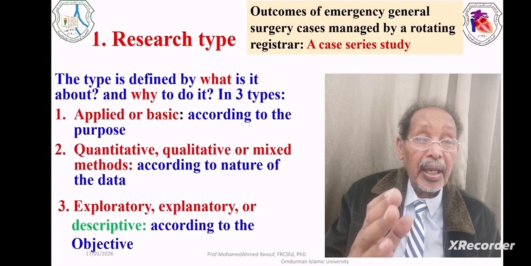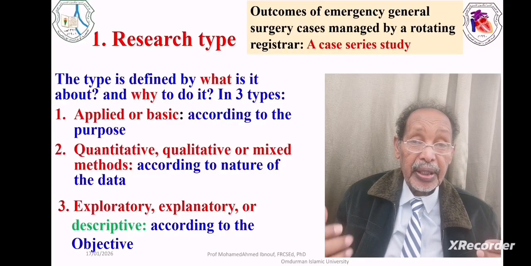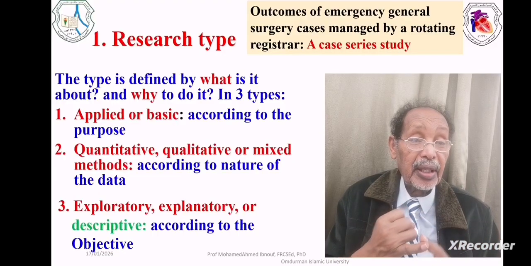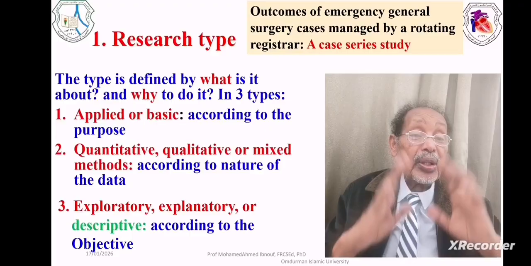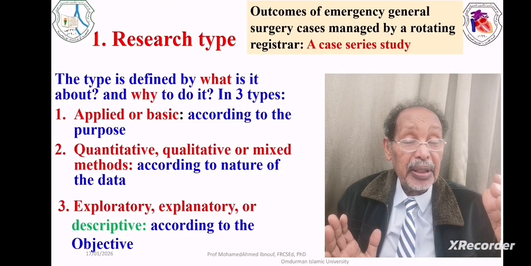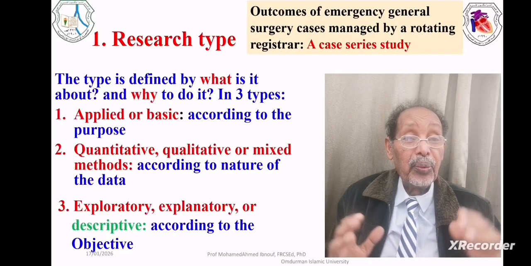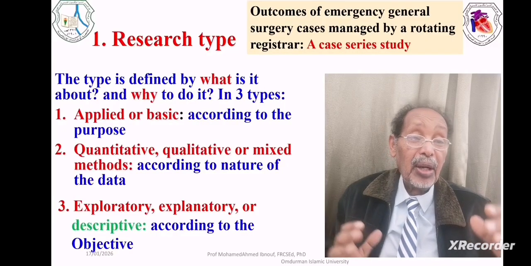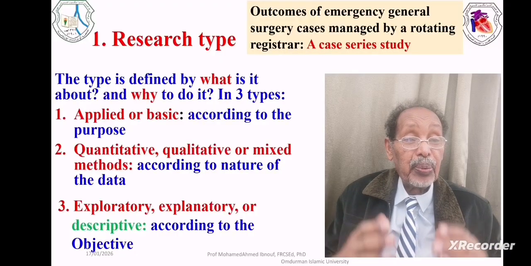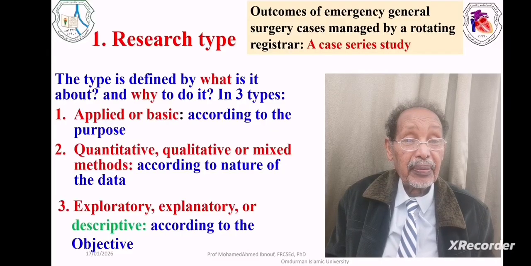And it can be done by a registrar just to get all the cases he has operated, emergency cases he has operated, either in the first year or in the second year or in the third year or in all the 5 years or in 2.5 years before the mid exam or in the 5 years. What types of surgical cases, what was the outcome of these cases, and make some discussion about it and probably some relations and correlations in his work.